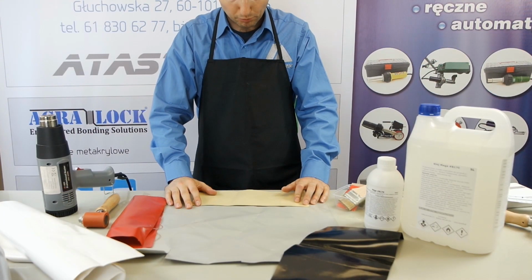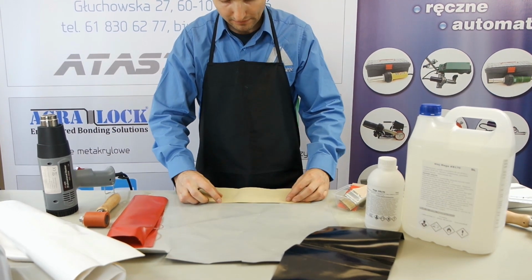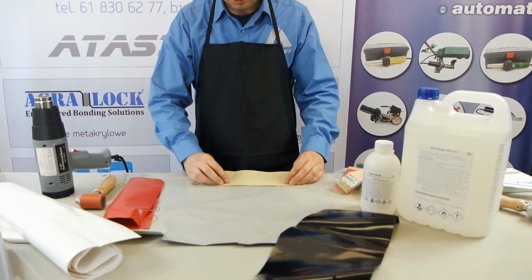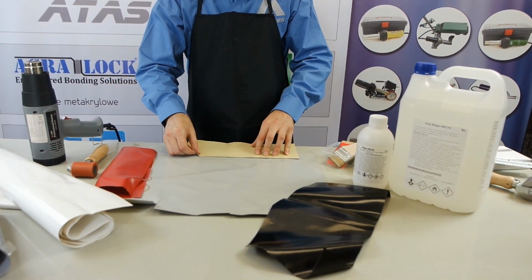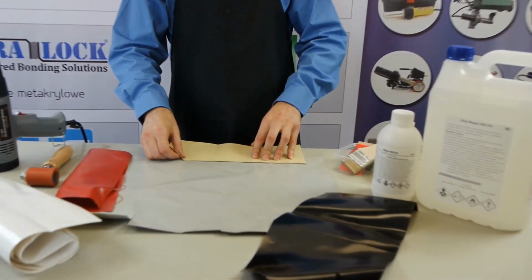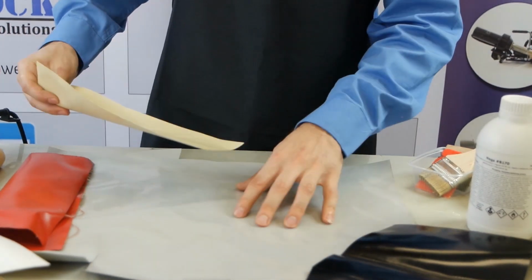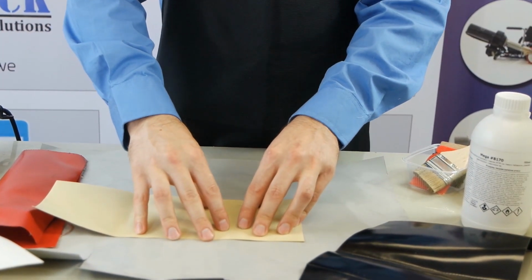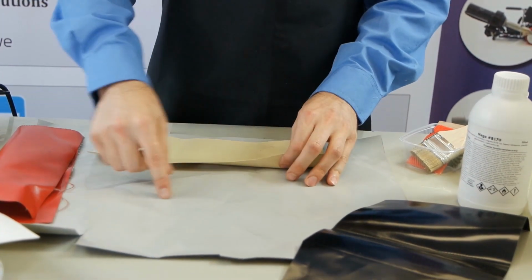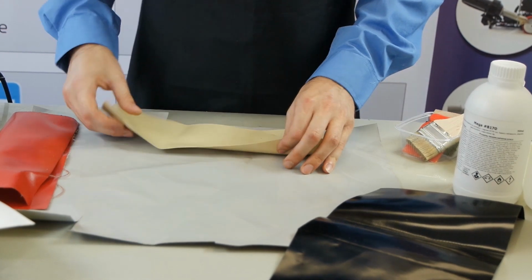I will present how to glue two parts together. I will fold the edge to do that. It is usually used when you wish to glue several parts together to make bigger parts. And I will also glue a patch in the same way. Should you have a tear in your surface, you can easily do it.